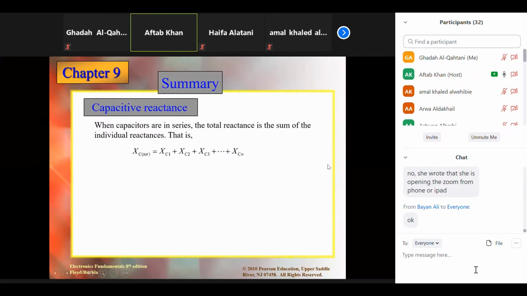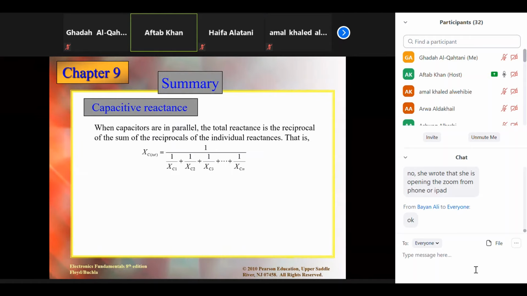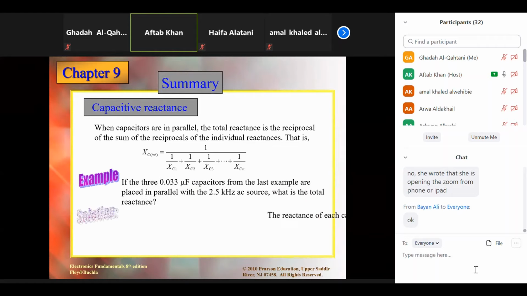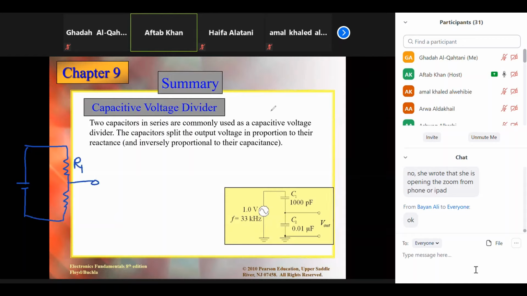So what I was explaining, this is capacitive reactance for the series which we have done. Next is for the parallel which we have discussed. Now see, this is the interesting thing here. We can have a circuit where we have only capacitors connected in series. If you look here, it resembles the one which we discussed earlier, which I have drawn also here. Like the divider circuits we discussed earlier, this is R1, this is R2, right? So now this is the capacitive divider circuit, though it is a series divider circuit.